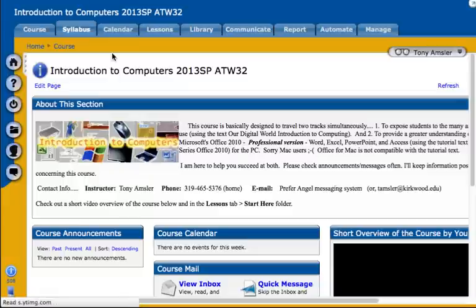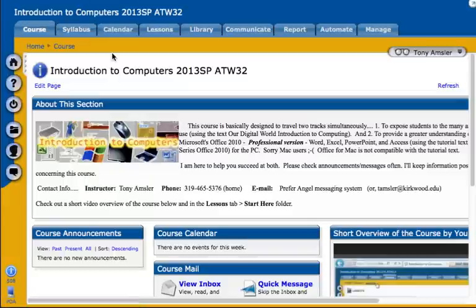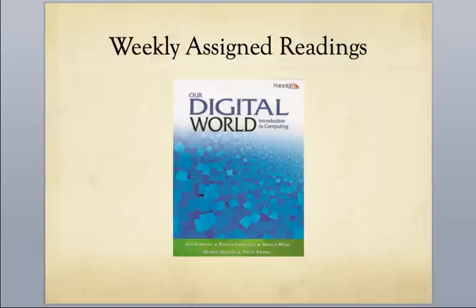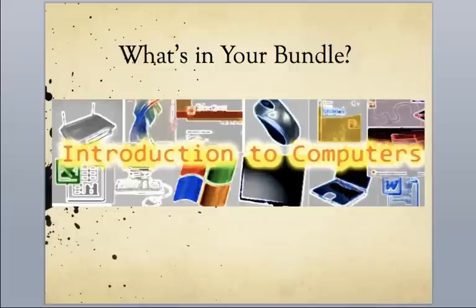Now, before we go any further, taking a look at some of the material in the course, I want to speak briefly about the bundle that you'll be purchasing for the course. Let's dive into that here real quick. I have a few slides here I want to talk about. So here we go. What's in your bundle? If you drop into the Kirkwood bookstore, you're going to be able to pick up the bundle for the course. And by the way, you can also probably pick these up used, but I want to make sure that you're aware of which ones you need.